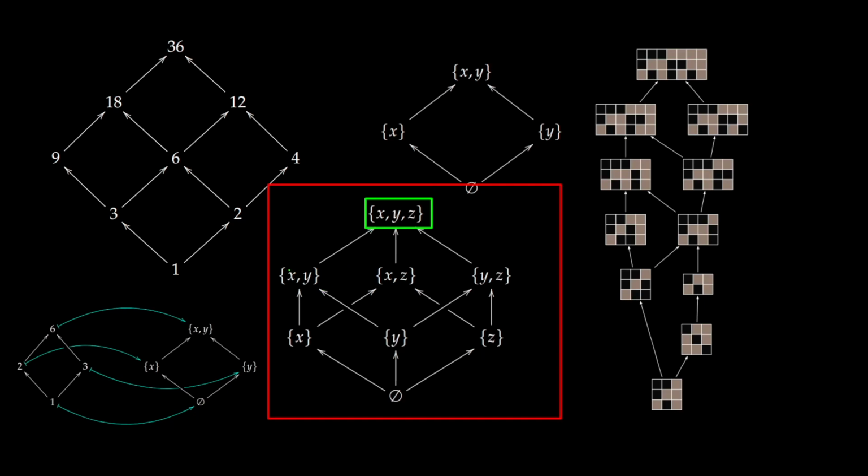And you can see that each of the elements here are subsets. So the entire partially ordered set consists of subsets of the three-element set x, y, z, and each of the green boxes here are subsets of that set. So in particular, here is the empty set, the set that contains exactly nothing. That is a set, and it's a subset of every set. And there is the entire set itself.